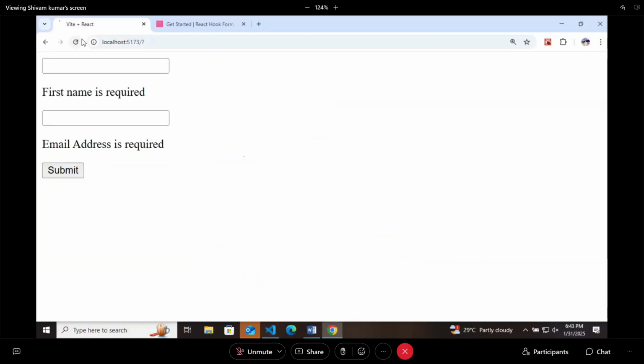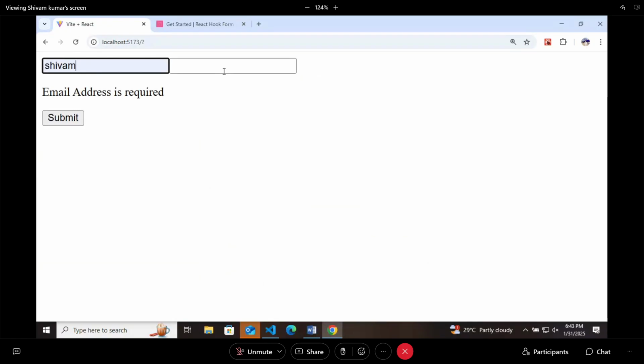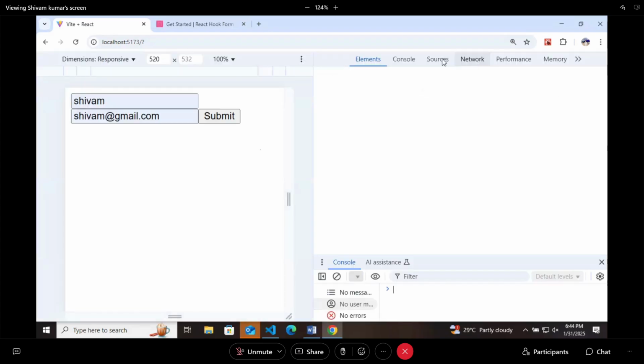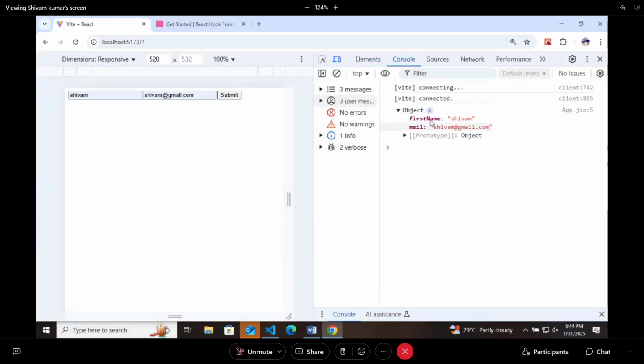and submit. It's coming. Let's write some value here, and here also I will write some value. So what was the role of paragraph now? If both are getting removed, what is the role of paragraph? Submit it, might be going to console, so data is coming.